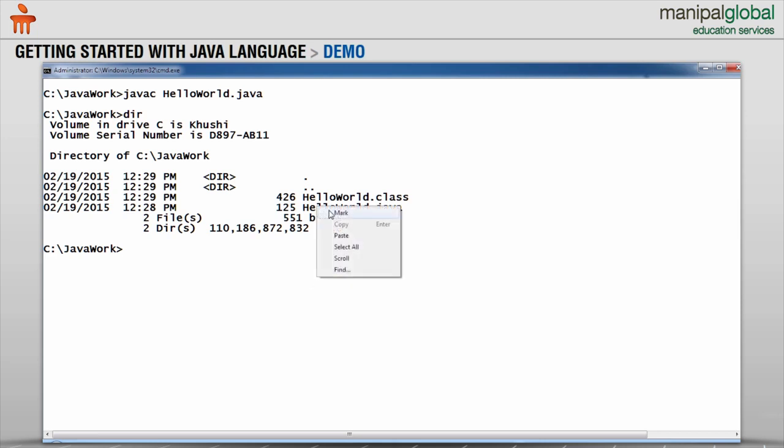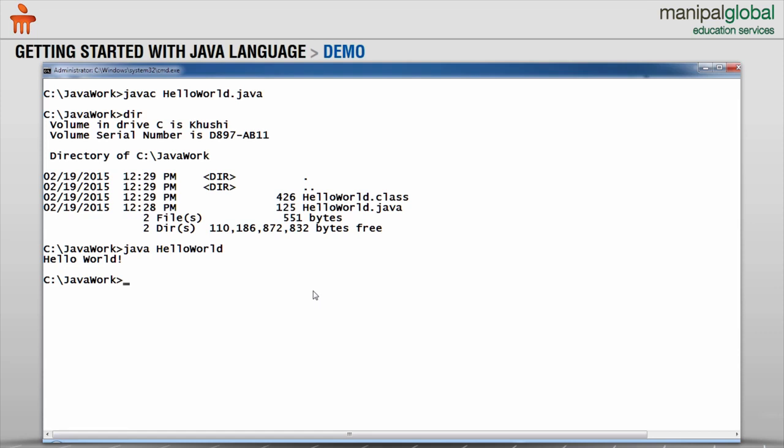So here HelloWorld.class is the bytecode. In order to execute this, we have to use the name of the class as an argument for the java command, and it has to be typed in the same case. So we type here java HelloWorld, and when I press enter, I get the message Hello World.